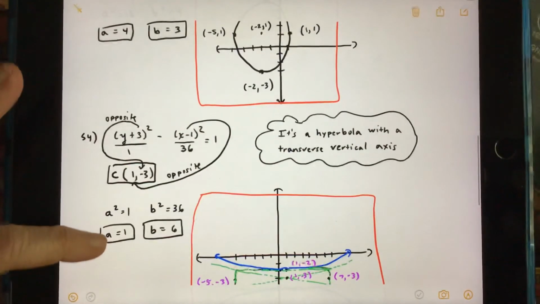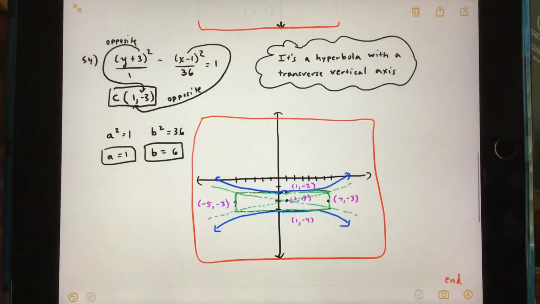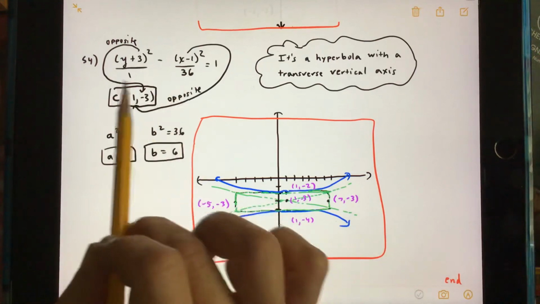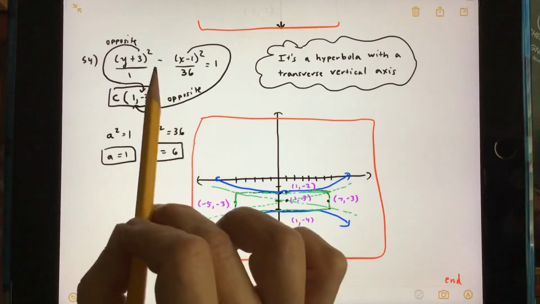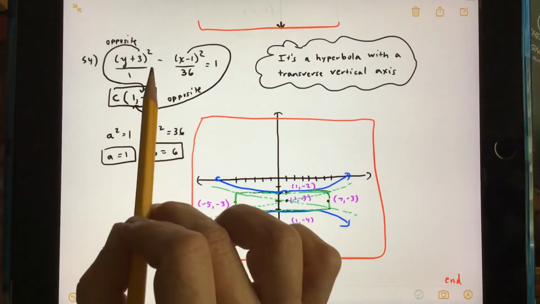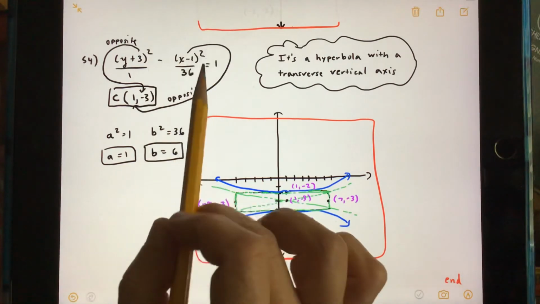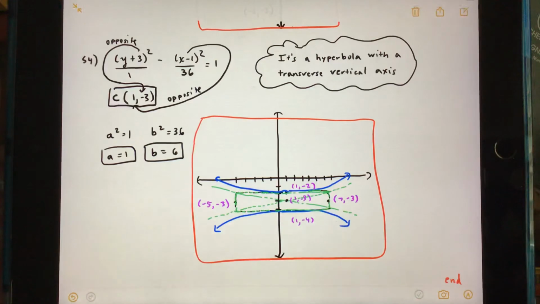Sample 4, the last type of conic section we're working with here. We're going to work with a hyperbola. In this case, we know it's a hyperbola. We still have our y squareds and our x squareds over some numbers in our denominator, but notice we have a minus sign this time. Remember, for an ellipse, we're going to be adding. For a hyperbola, we'll be subtracting. And of course, we're in standard form since we're equal to 1.